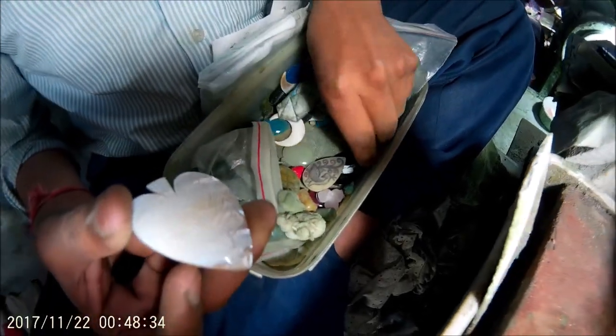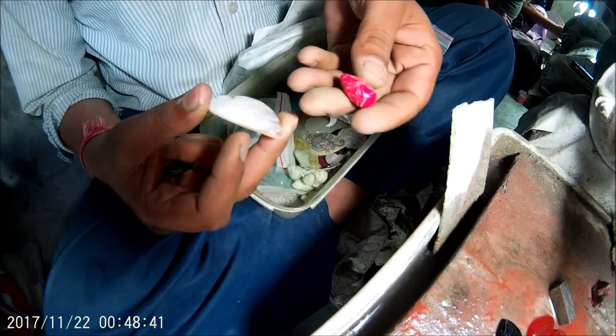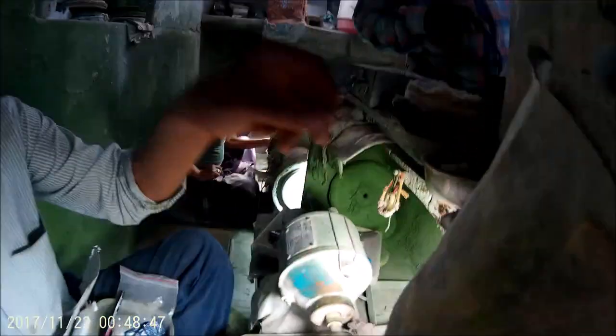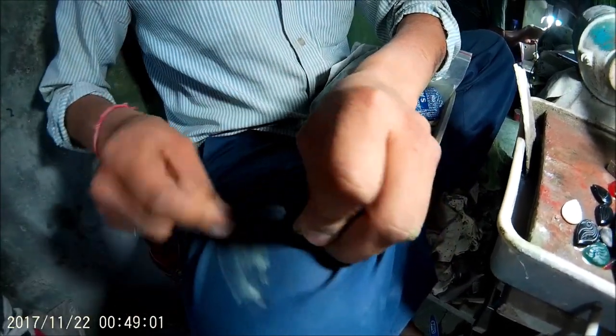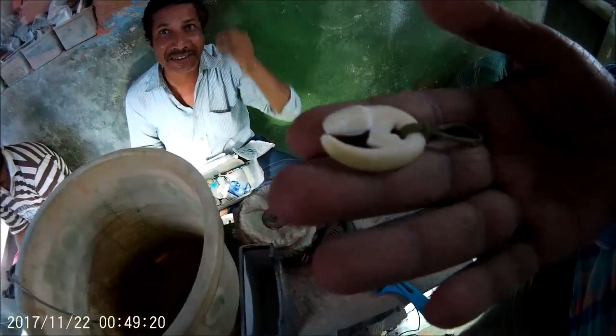You make it first by hand and then make the carving. He's making everything by hand. Wow. Yes. Amazing. Bird. Oh yeah. This bird. Cool. Nice. Yeah. A lot of work. Lizard. Oh yeah. Yeah.